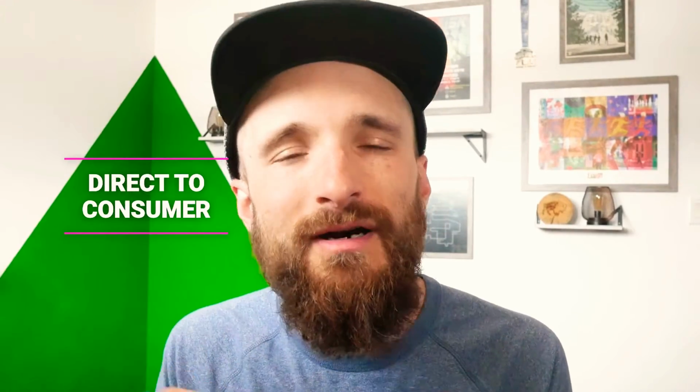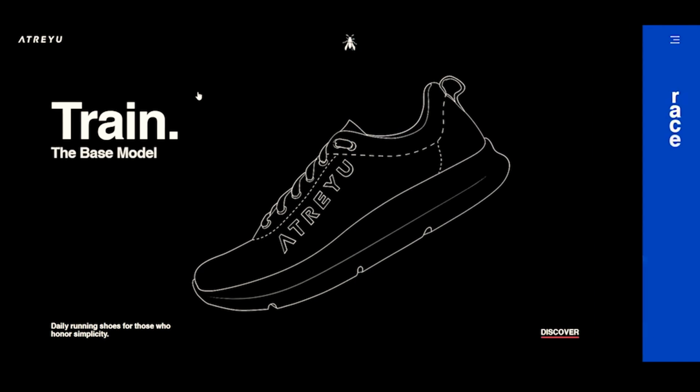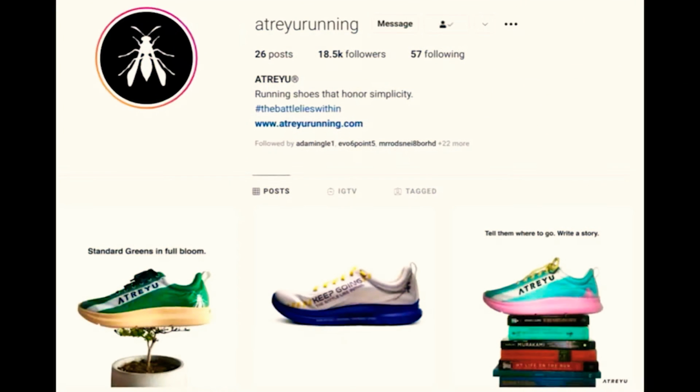Okay, so Atreyu is a fairly new running shoe startup based out of Austin, Texas. It's just a few people down there, and they have their own little warehouse. They're direct to consumer. That means that when you buy a pair of Atreyu shoes, you don't go down to your local running store and purchase them. You go to atreyurunning.com, you pick your size, and with sizing, they say go with your typical shoe size. And I found that true for me as well.